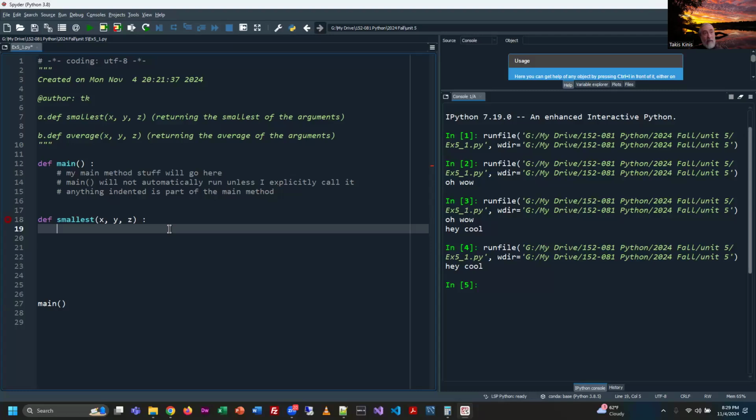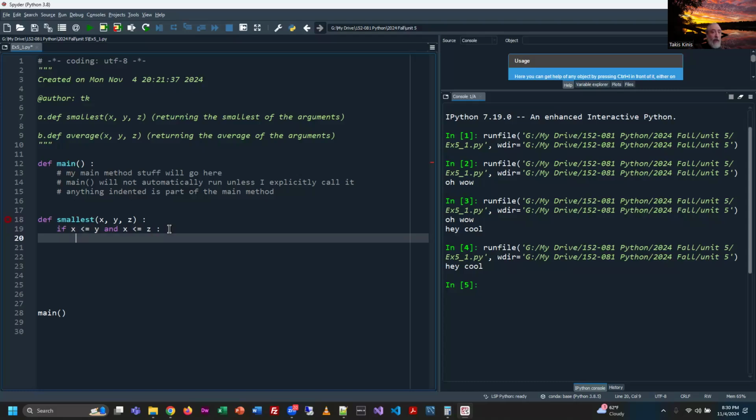Now, I don't know if you guys remember this, but when we did if statements, we did this exact thing, right? Okay, so the logic's already kind of decided. So we can figure it out. We're sending in an X, Y, and Z. So we know that if X is less than or equal to Y, and X is less than or equal to Z, then X is the smallest. So if X is the smallest, I want to send the value of X back to the program. So I would do a return statement here, and I'll say return X if this is true.